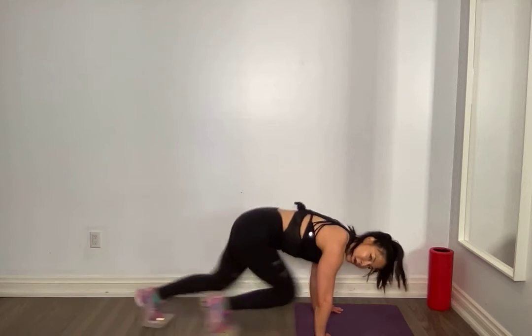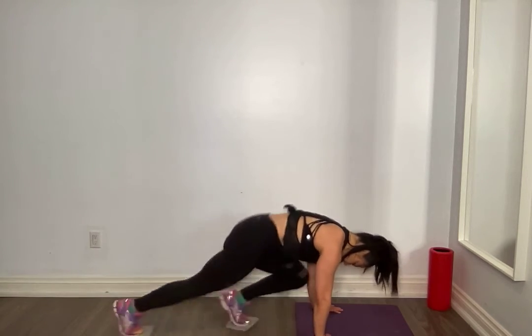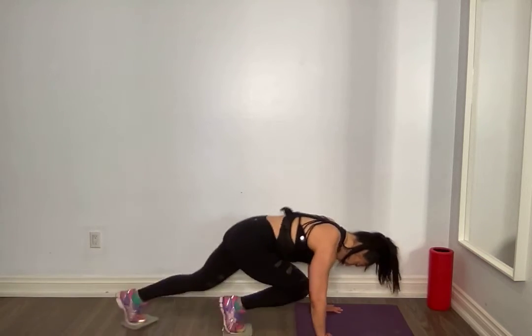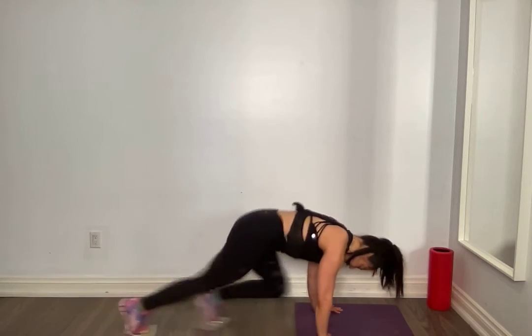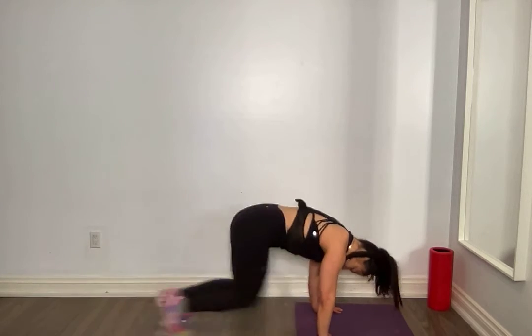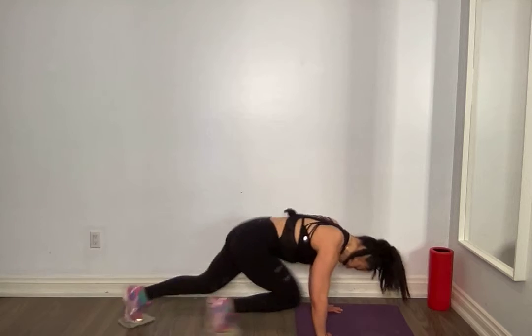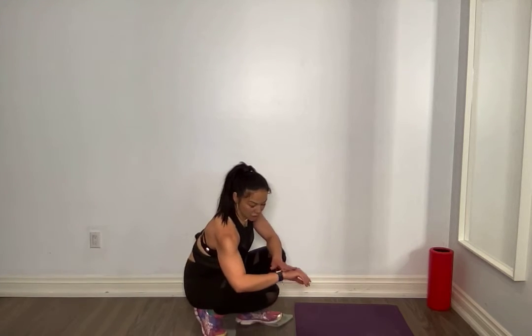Core tight. Breathe. Good, 10 seconds in. You've got 20 seconds to go. Finding your breath, finding a pace. Stick with me. Stick with it. 10, 9, 8, 7, 6, 5, 4, 3, 2, 1. Oh my God, relax.